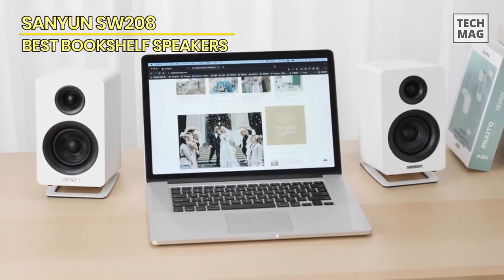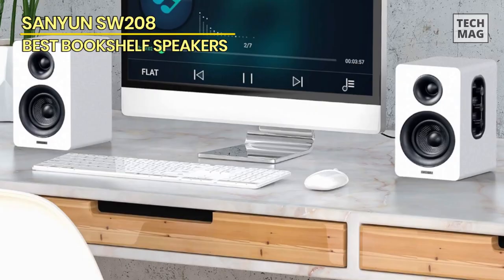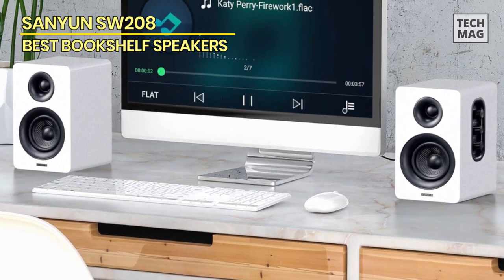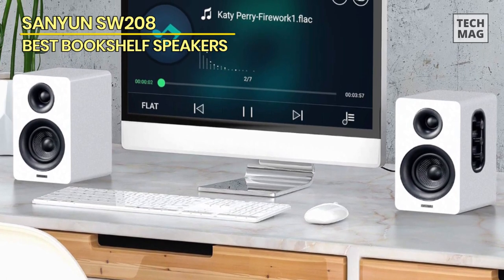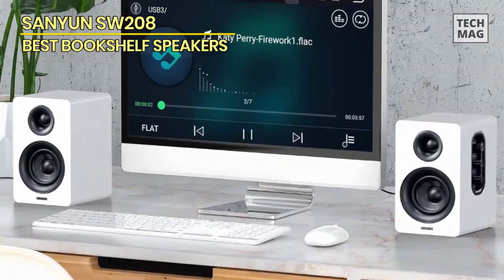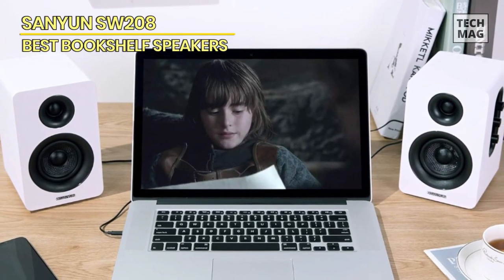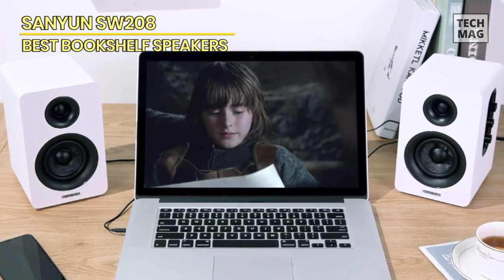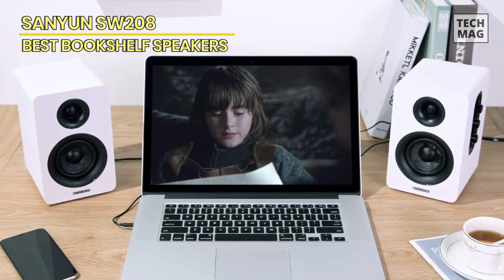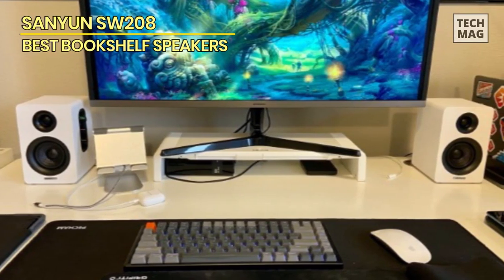Tailor the sound to your preference or optimize it according to varying audio types. Equipped with an integrated noise elimination system, the built-in chip intelligently filters input audio, automatically eliminating noise during standby and ensuring absolute quietness. The design adheres to the EU ER2 standard, prioritizing energy efficiency. A superior speaker not only delivers outstanding sound performance but, when not in use, quietly fades into the background, allowing you to momentarily forget its presence.